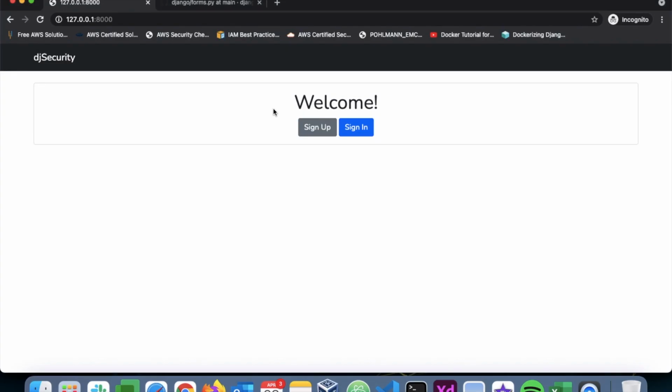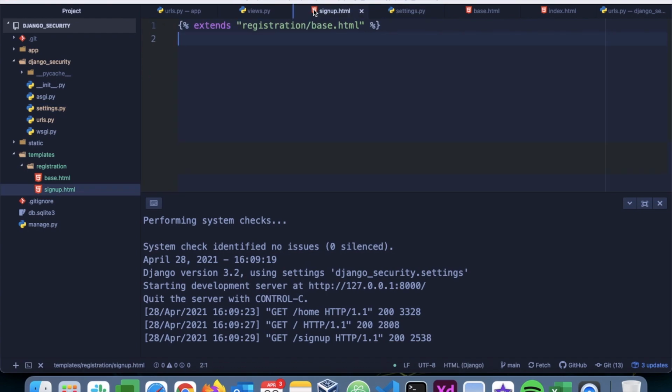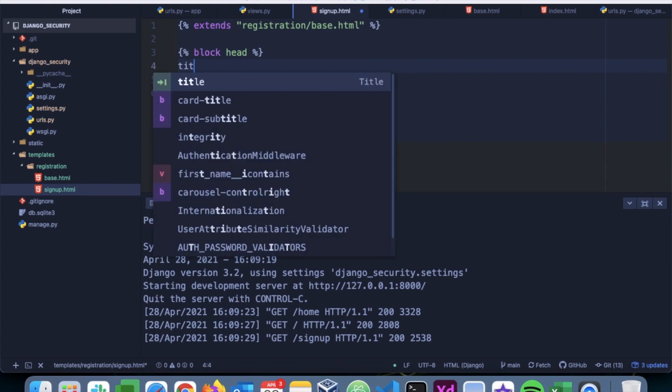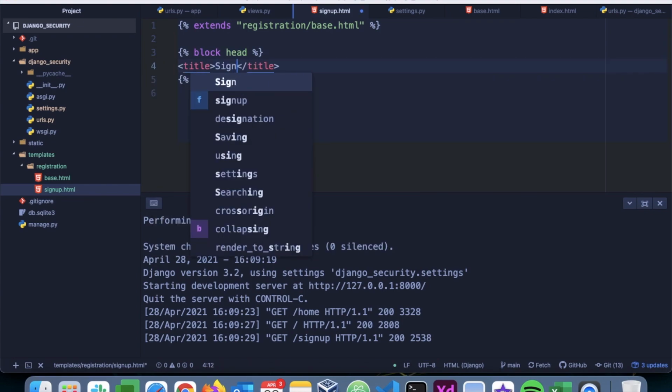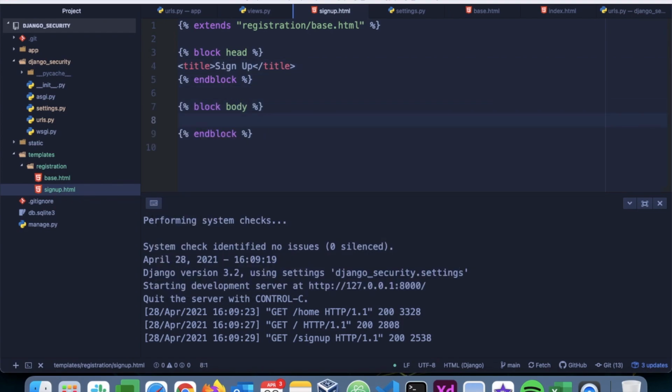So let's go back to the index page. We have sign up, okay, so we have come to the URL. Now we have to add something here, so let's go back to sign up. Let's say block head, the title is sign up, block body, inside a container I'll have sign up.